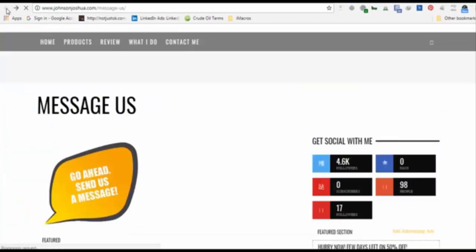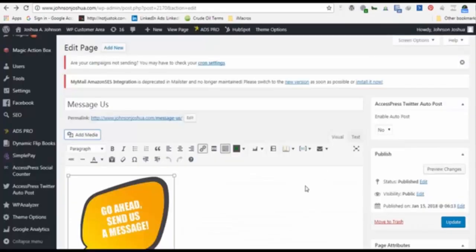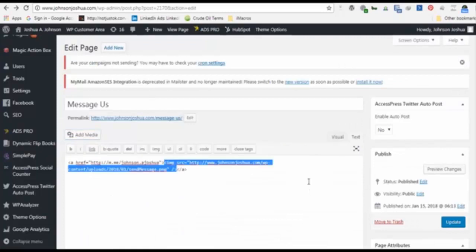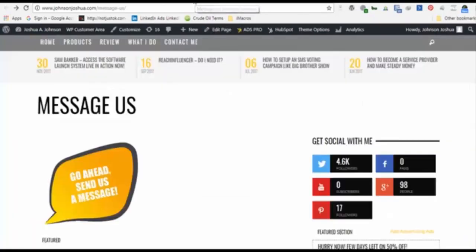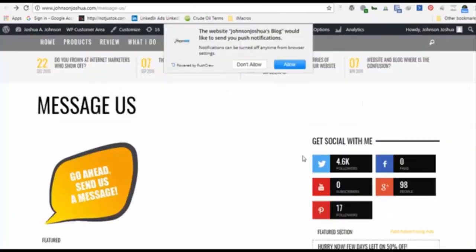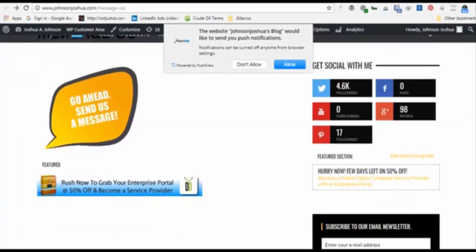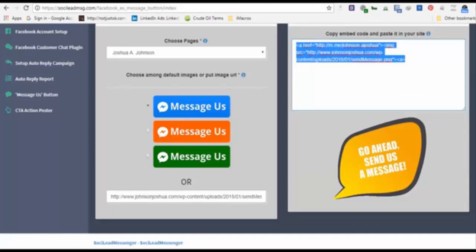Alright, on the page here, you get to see the embed link here. This is where we drop the code. This is the code we dropped that resulted in us having this on our page. You can message us here. So of course you can have some of these call to actions placed on your blog post or in strategic locations on your website, which will easily connect your website users to get on your messenger list, which you can always engage with.